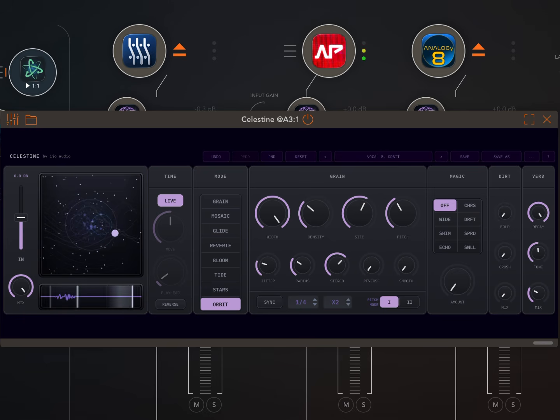Now, next one. Orbit. This one is pretty interesting. So here you feel like the grains are moving around your head, right, in a circle. One criticism, though, I said to the developer, it's a bit fast, I think, sometimes. It depends on the input and everything. It sounds okay here, but sometimes I felt it sounds really fast. He agrees, and in an update, there's going to be an option to slow this down, so that's great. Lovely, lovely guy, the developer, definitely, by the way.